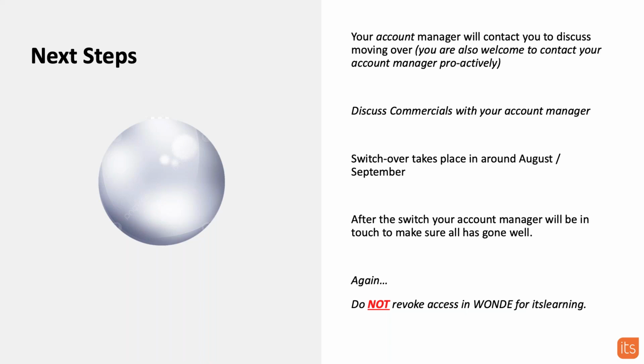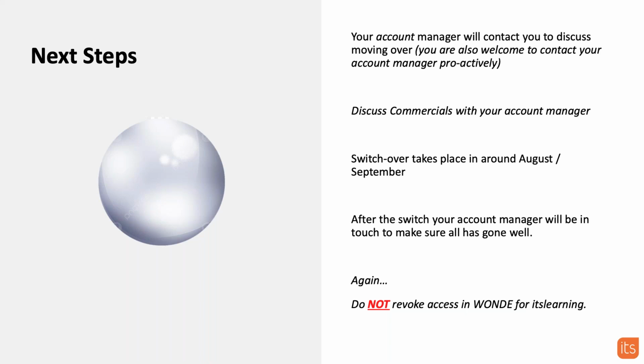We'll discuss commercials with your account manager. So if there is any difference in cost and pricing, or any differences in the amount of users that's going in, so if your teachers are being put in there, or if you're putting parents in and things like that, that discussion will take place. The switchover takes place between July and September. So here I've got around August time, and that's when we're going to do it.